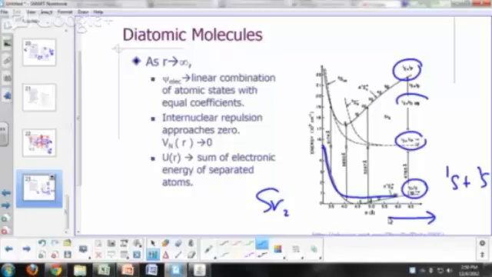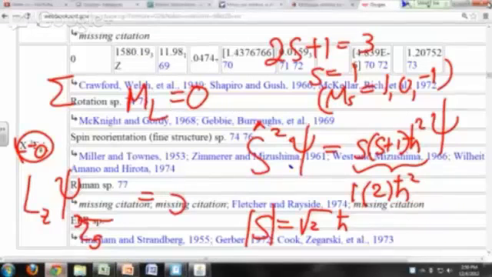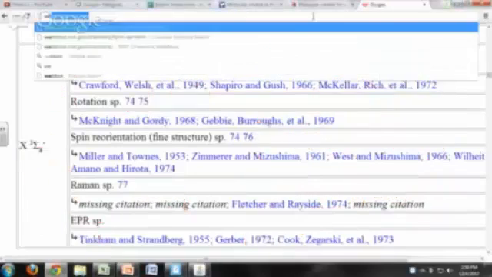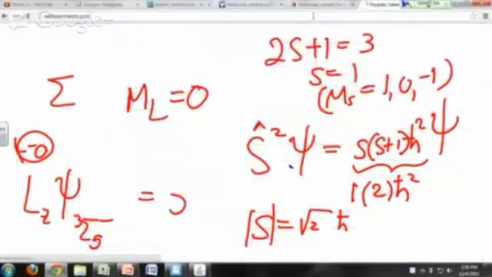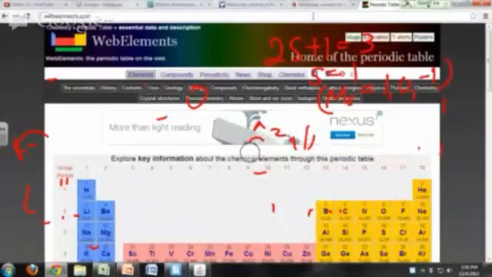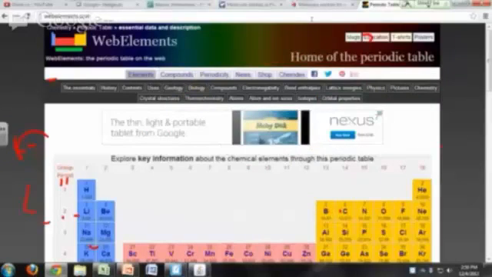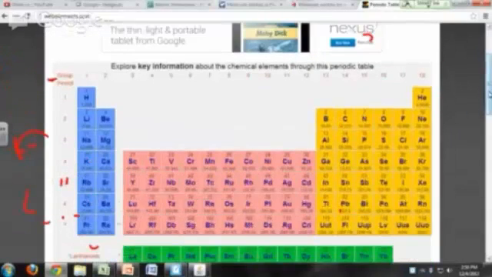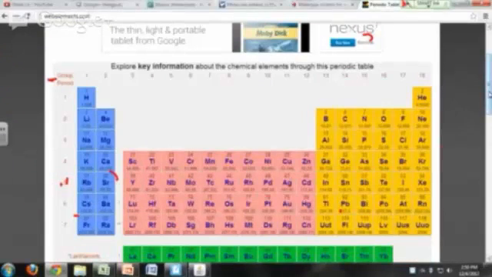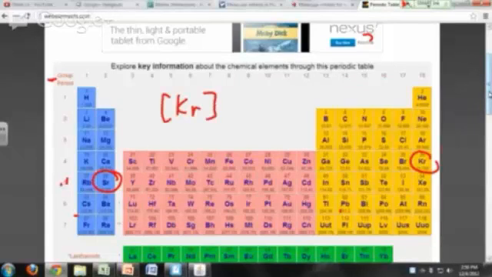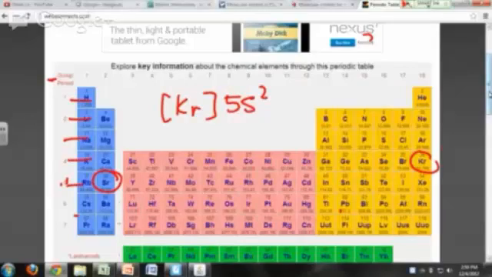Is that the ground state of strontium, singlet S? Where do you find strontium in your periodic table? Let's go to webelements.com, get that periodic table. Where is strontium? Strontium is right here. So what's the electron configuration for strontium? You have a krypton core, 1S, 2S, 3S, 4S, 5S. So krypton core 5S2. All electrons are paired up.